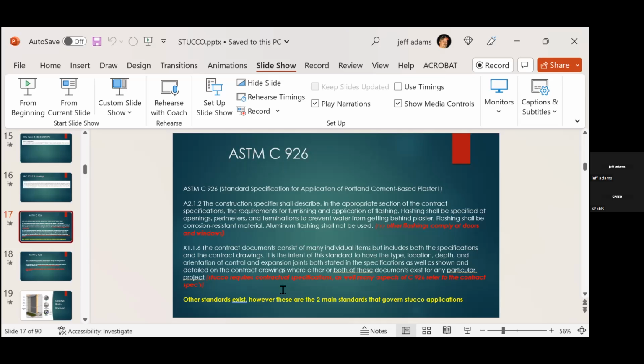So they meant it. If they put it in there more than once, they meant it, and it is not happening anywhere. And if you do see a little bit in the architectural aspects, they're omitting it, which theoretically, I guess under their license they can, but now we're creating a stucco product that does not comply with the code and does not comply with the ASTM.